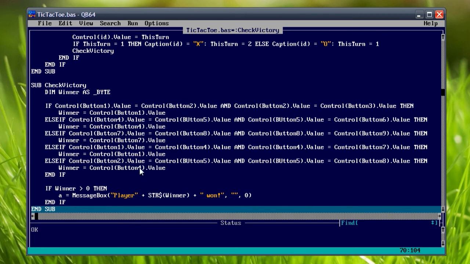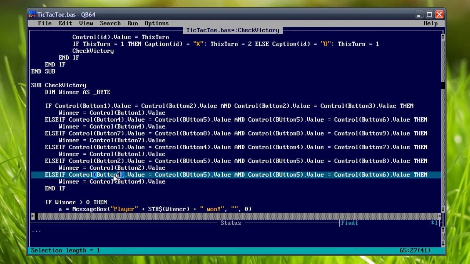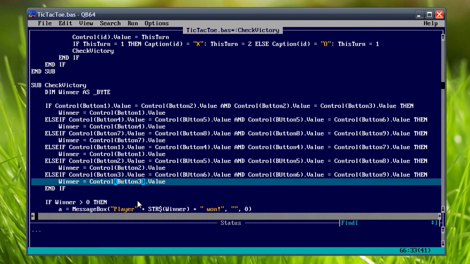So the winner is the player that clicked button 2. If the third column now, if button 3 equals button 6 and button 6 equals button 9, then the winner is the same person who clicked these buttons, including button 3. So here the winner is going to be the person who clicked button 3.